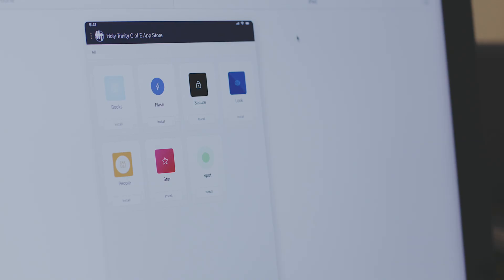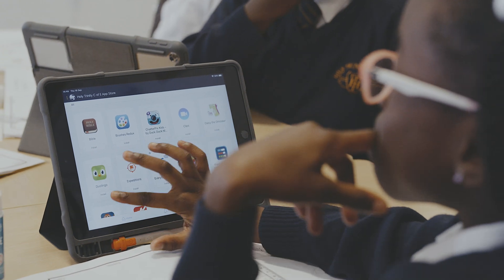It makes it look easy. It allows children and adults to just pick up devices and run with it. There's very little they need to do themselves. By using self-service, we don't have to have an IT technician to take an iPad and deploy an app. The end user is able to go and access that whenever they need. So if they delete an app by mistake, they can go into self-service and download it.